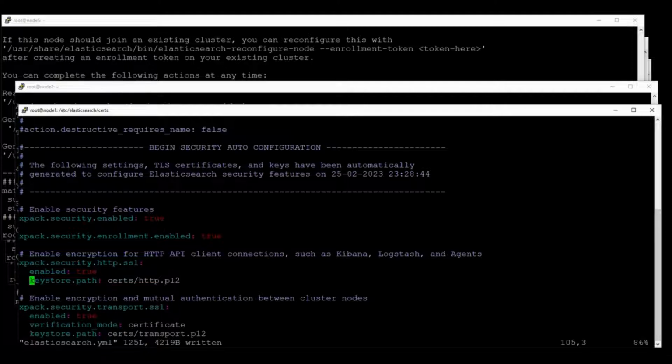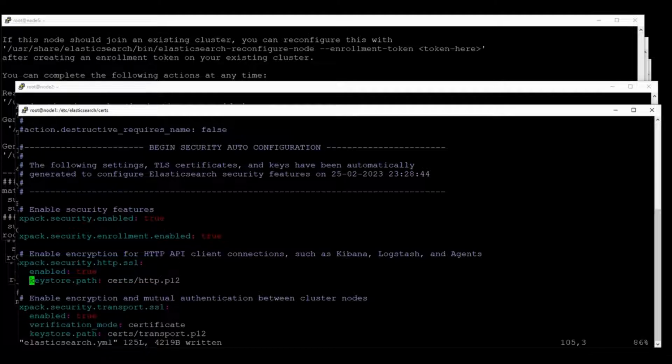And if you use publicly signed certificates, then you will also need to manually edit various configuration details to get a single Elastic instance working or to get the whole cluster working. So the benefit of using Elastic self-signed certificates is that you can benefit from Elastic's command line tools. The inconvenience is that you need to put in more effort configuring SSL verification between Elastic and other client applications that need to connect to Elastic. This is because client applications won't automatically trust self-signed certificates unless you continue with extra configuration.